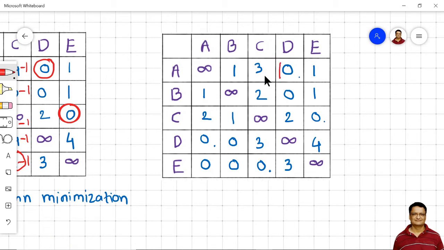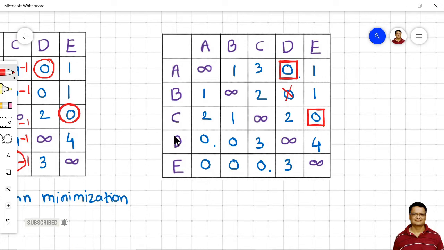I will make the assignment at this point and I will cross all the zeros from that row and that column. Now look at the second row, there is no uncrossed 0. Look at the third row, there is one uncrossed 0 available for making the assignment. So we will make one assignment at this point, and there is no other 0 in this particular row or column.